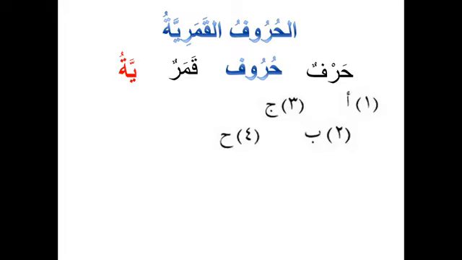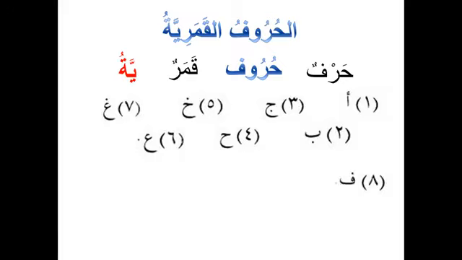If the first letter in that family is a moon letter, you can count on that whole family being moon letters. So since Jim is a moon letter, Ha and Ha are going to be moon letters. You see? All of the letters that are in the same families will be under the same ear. And if the first letter is Qamariya, then the rest of the letters in that family are Qamariya. So the same thing with Ain and Ghain are from the moon letters. Fa and Qaf are from the moon letters.